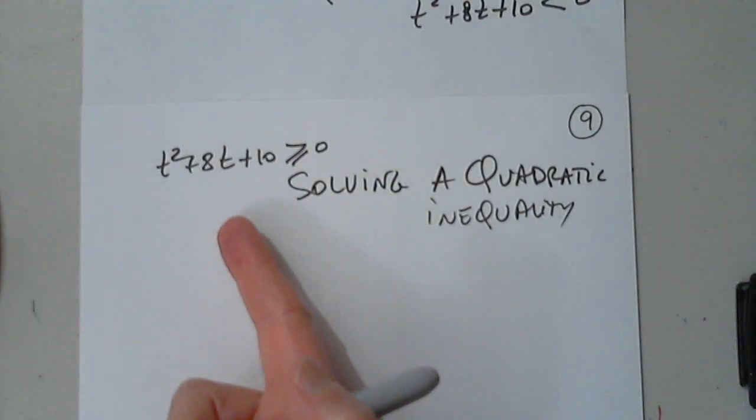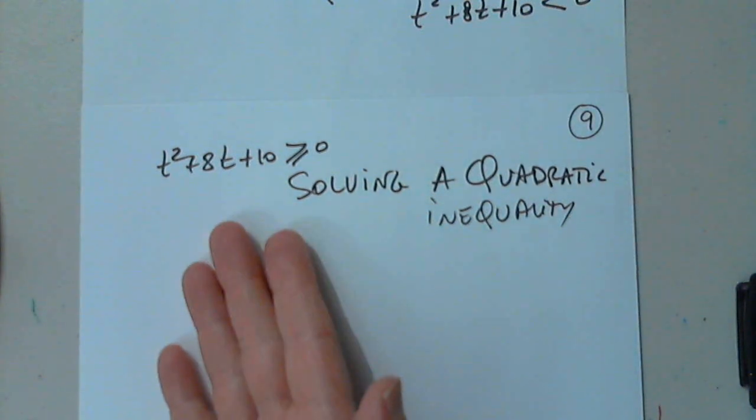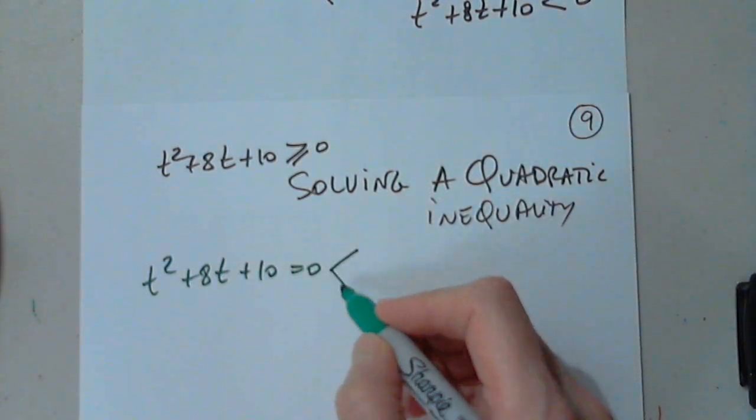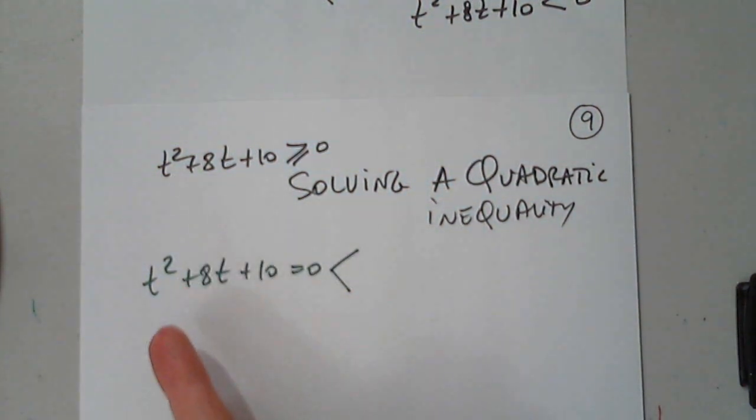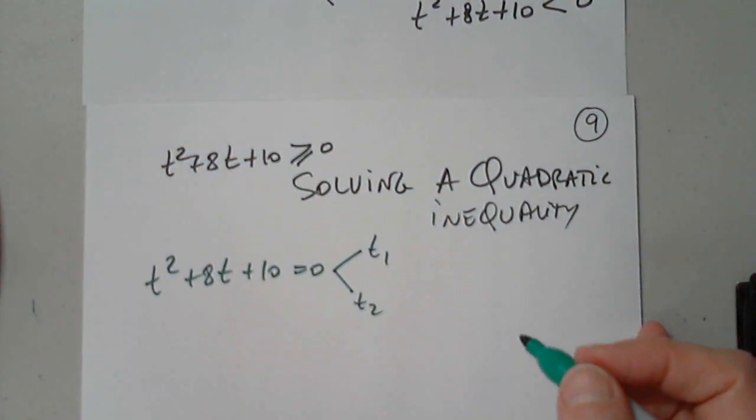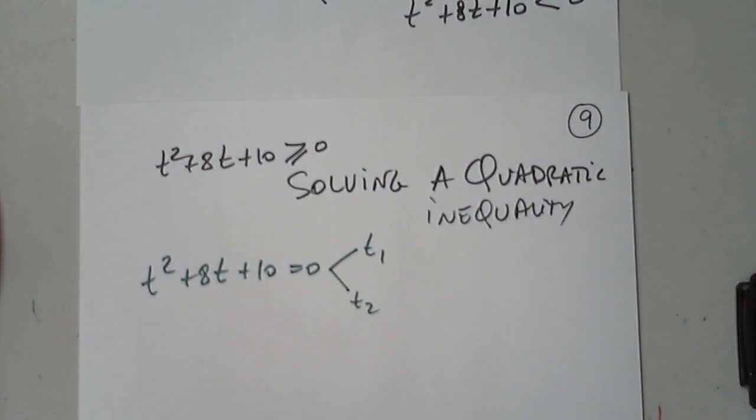If it's not factorable, I have to try to factor it. But if it's not factorable, my first step would be to find the solutions. Set the quadratic expression equal to 0, or function equal to 0, and find t1 and t2, or just t and t. Doesn't matter. So you don't have to show the quadratic formula anymore. I'm fine if you just simply go to apps and go to solving a polynomial, go to 2, yes, and I have the coefficients 1 and 8 and then 10.